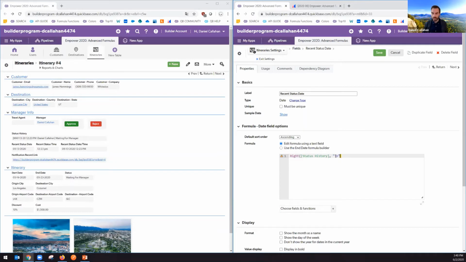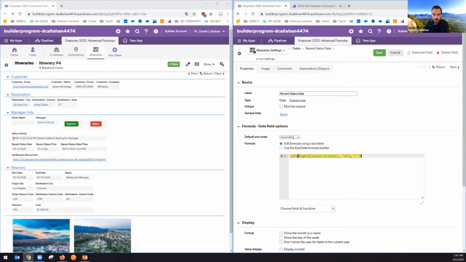So once we've done this, which is just grabbing, if there was multiple lines here, it would be grabbing this whole thing here. And again, we just need the date. So we need to do a little bit more work here. Once we've extracted that, now we want to do a Left. And we're going to do Left of the first space. QuickBase is unhappy now, but once this is all settled, it'll be okay with us. The reason it's yellow is because it's a date field, and right now we're just grabbing text. At the end, we'll wrap this in a ToDate.